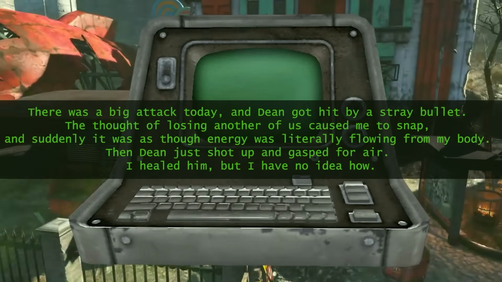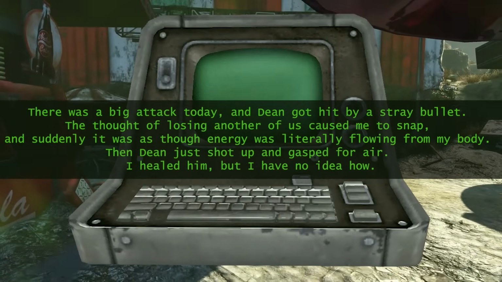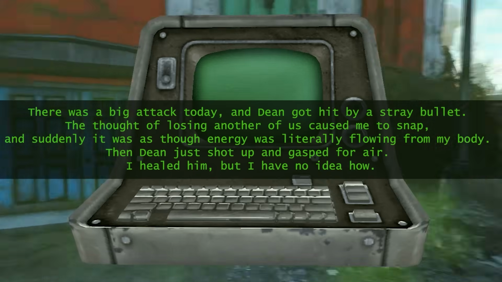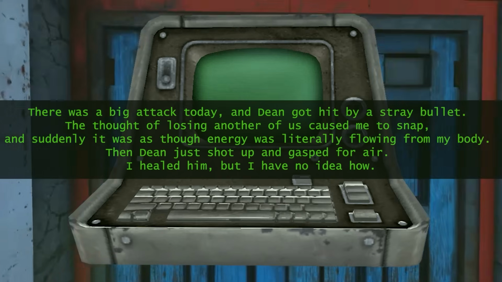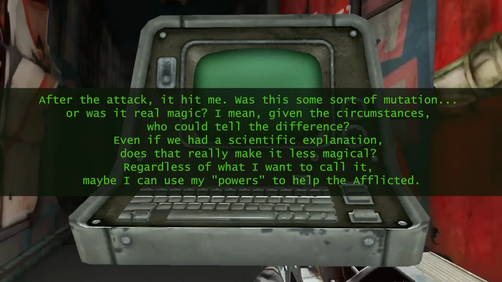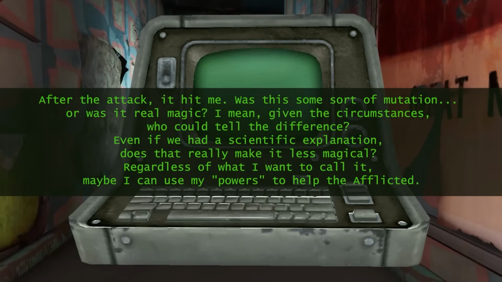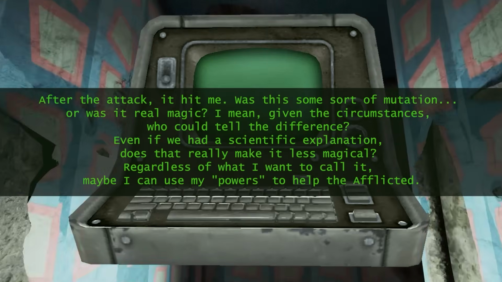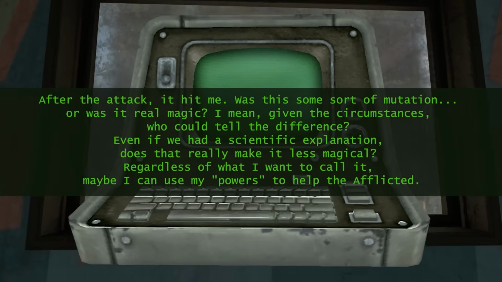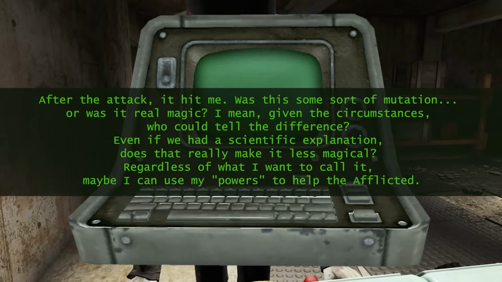There was a big attack today and Dean got hit by a stray bullet. The thought of losing another of us caused me to snap, and suddenly it was as though energy was literally flowing from my body. Then Dean just shot up and gasped for air. I healed him, but I have no idea how. After the attack it hit me. Was this some sort of mutation, or was it real magic? I mean, given the circumstances, who could tell the difference? Even if we had a scientific explanation, does that really make it any less magical? Regardless of what I want to call it, maybe I can use my powers to help the afflicted.